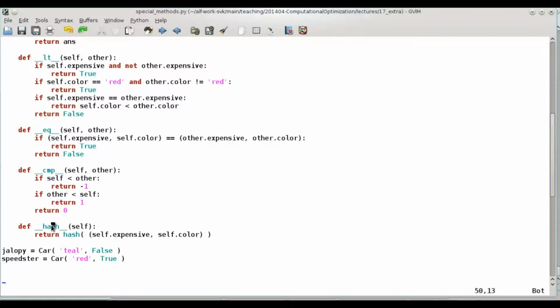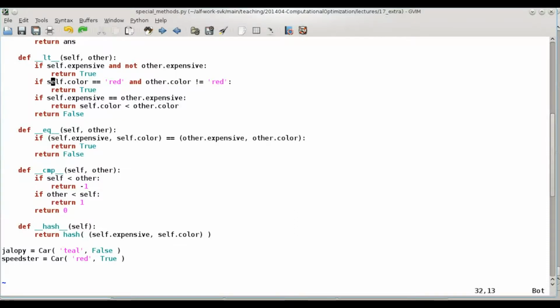So they both have to return the same hash, and they have to be equal as defined by the equal operator. So both of these two things actually get used to make sure that Jalopy and Jalopy2 actually should be the same spot in the dictionary.